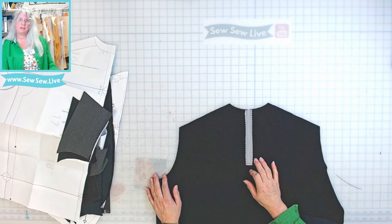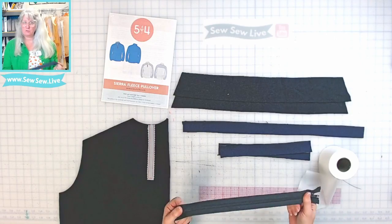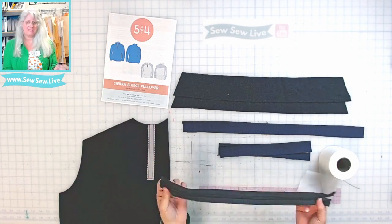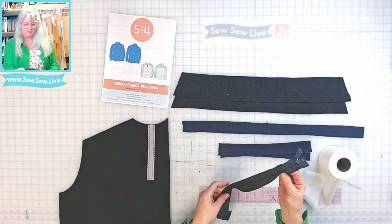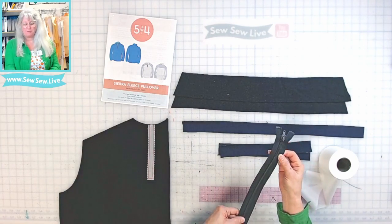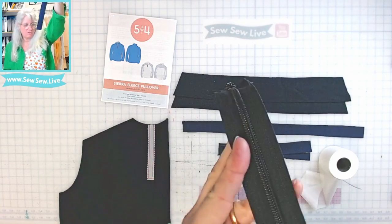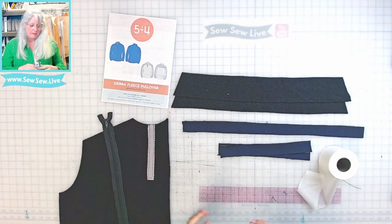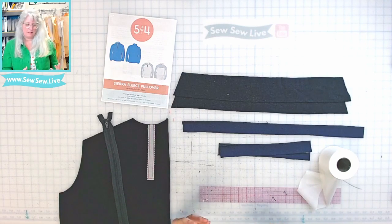I fused the interfacing on there and cut it with a pinking shear — it's less likely to show on the right side with a pinking edge. I got that tip from the Angela Wolf YouTube channel. I've already drawn my box: it's a half inch wide, and then you do the length from the instructions for the zipper length you're doing. I'm doing the nine inch length. For notions you're going to need a zipper that matches the length you're choosing — I'm going to be shortening mine. This is a separating zipper, a little heavy coil, probably a 5.0. I think anything in the 2.5 to 4.5 range is probably a better weight zipper coil, but this will do the trick.